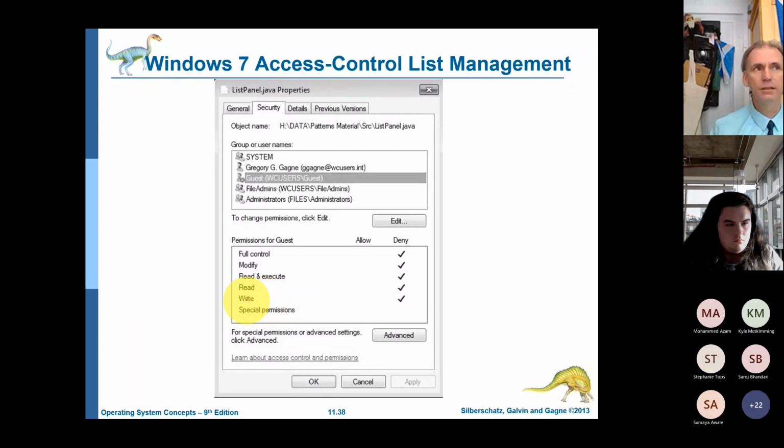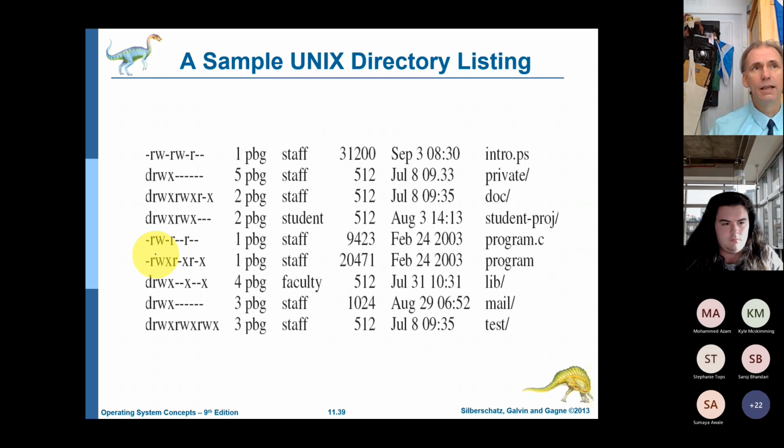Unix puts write and modify in the same group. Windows decides to have a separate one for those. So you'd set it in Windows like this. And if you go into Linux and get an extended file listing, it will give you the access rights amongst all the file names.